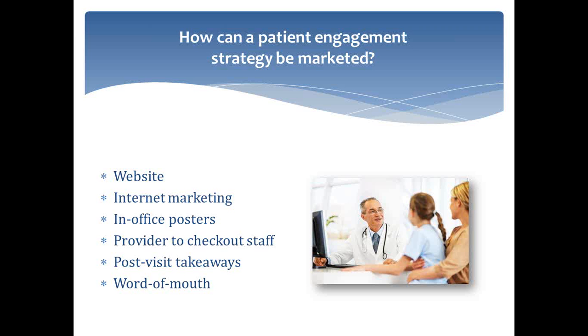So it's important that there's a connection between the provider and the checkout staff, such as, would you like to receive or see your lab report when it's done online? Oh, I would love that. Great. So as you take that patient out, you then say to Wendy at the front desk, Wendy, can you please make sure that you sign John up for the patient portal. And that really improved the adoption rate. But then, of course, that is only the first step. Whether they use it afterwards is another story.